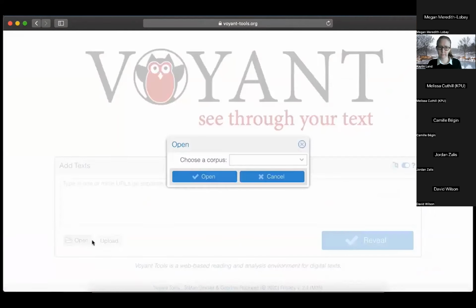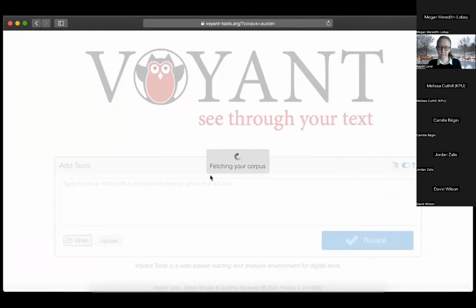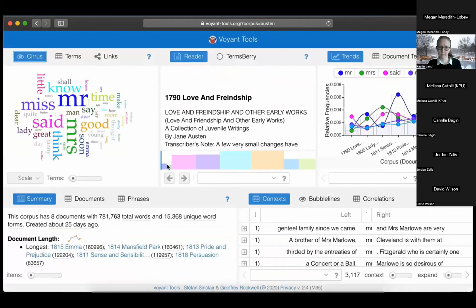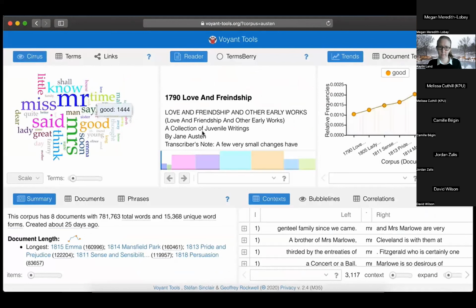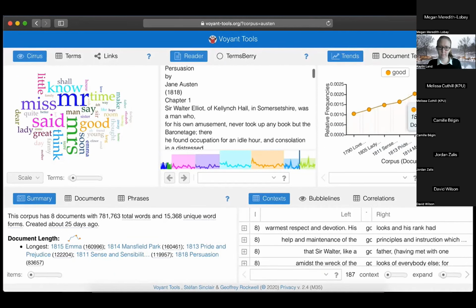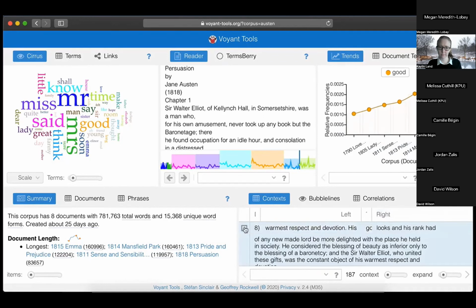You can also open one of the existing corpora, such as the works of Jane Austen. Right from this first screen, you are encouraged to think about high-frequency terms, and you can explore how specific terms vary across the corpus, in this case, over the course of Jane Austen's writing career. Once you find words of interest, you can drill down to the individual occurrence and view the terms in context.